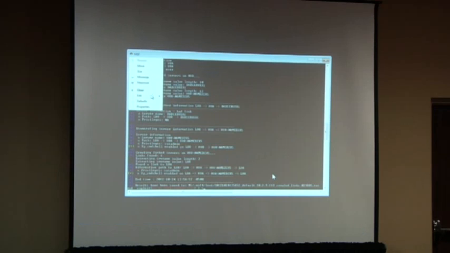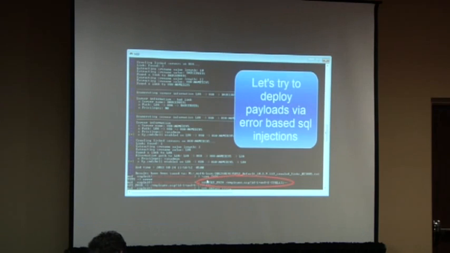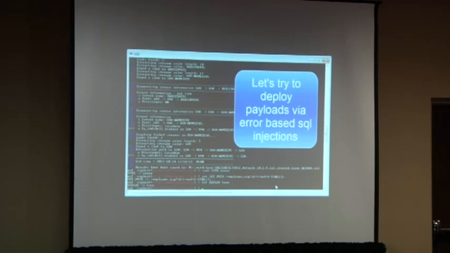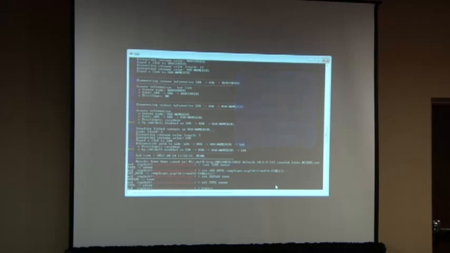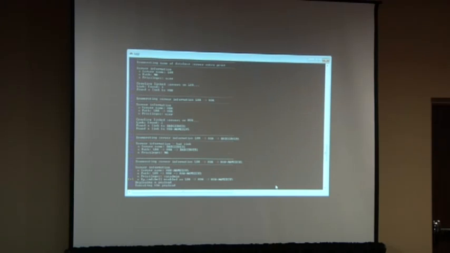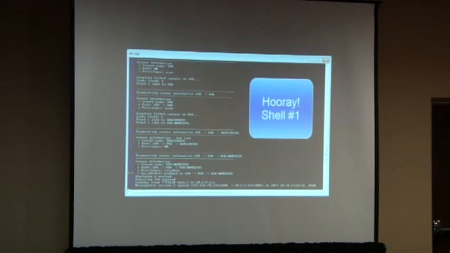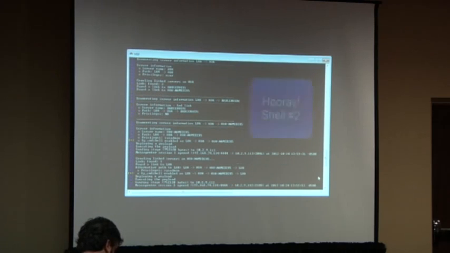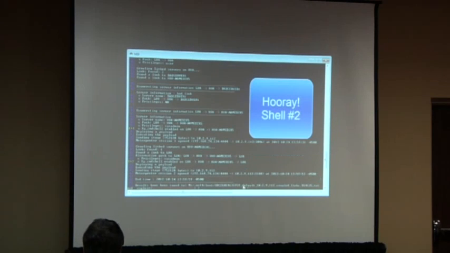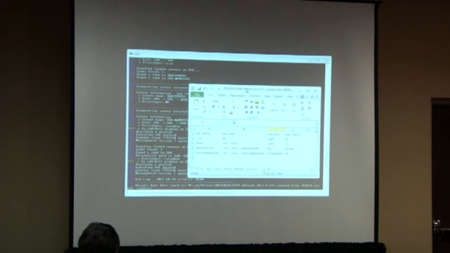So now we're doing the same thing with error-based injection. So just the injection URL is a little bit different. We set deploy to true. So now it's trying to actually deploy a reverse Meterpreter shell on all the servers where it has all the access that it needs. And this time it runs quite a bit faster. You can see we get the first shell up to 2 hops through the links. And then in the end, we get the shell on the very first server as well.